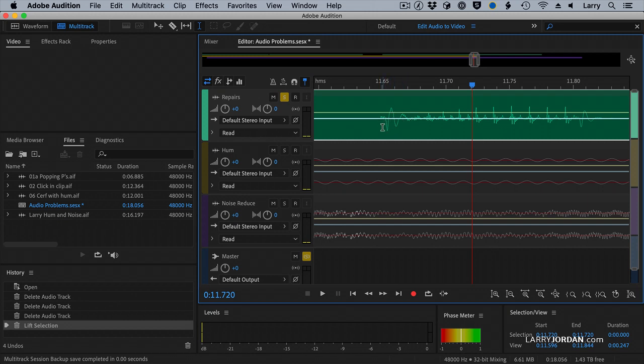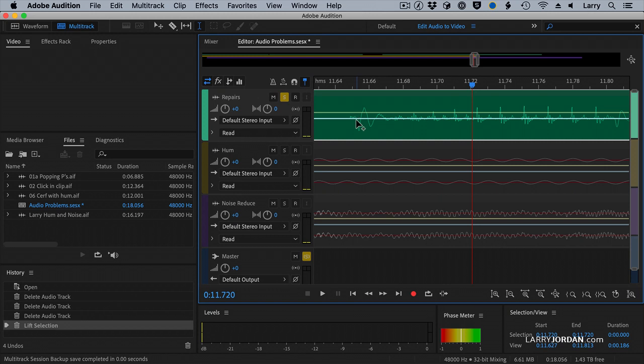The way that you get rid of a popped pea is you keep this very first part right here. You keep that because that's the pa sound. Then with the time selection tool, see where it crosses this white line. It's called the zero crossing line. That's the point of a waveform where there is frequency information, but no volume. And I'm going to click with the time selection tool at that zero crossing and drag until it crosses the zero crossing after that explosion is gone.